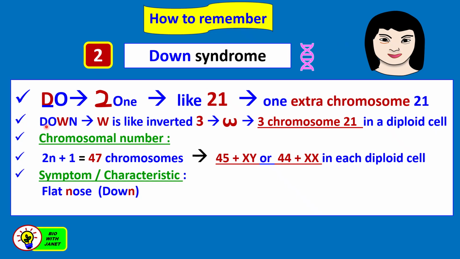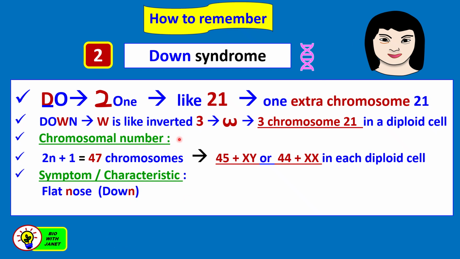Next, we have discussed the significance of D and O. Now let's look at the next one, W. W looks like an inverted tree, right? Like a tree that's lying down, all right? So 3 chromosomes number 21 are involved, right? In each diploid cell. So the Down syndrome child has 3 chromosomes number 21 in each diploid cell. Okay, so W stands for 3. Now next, the N. N, think of nose, all right? So the symptom is a flat nose. Okay, Down syndrome child, their nose at the bridge here is quite flat, right?